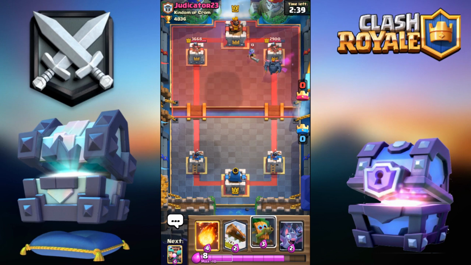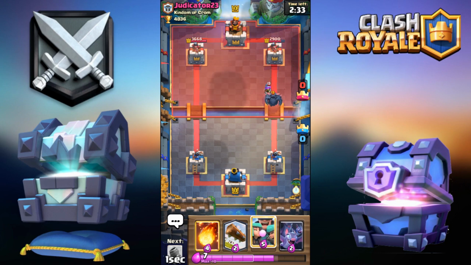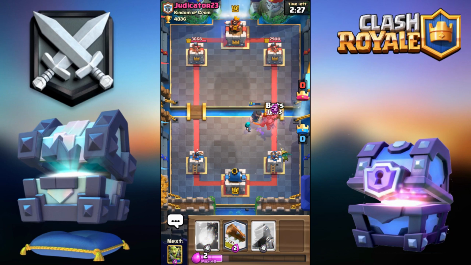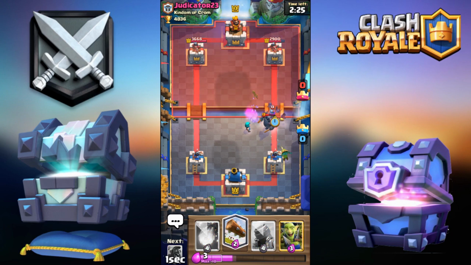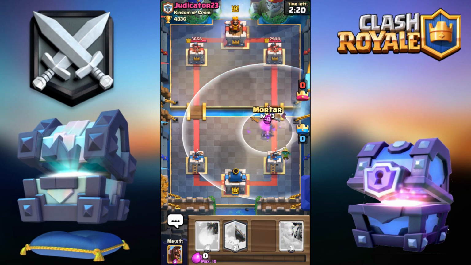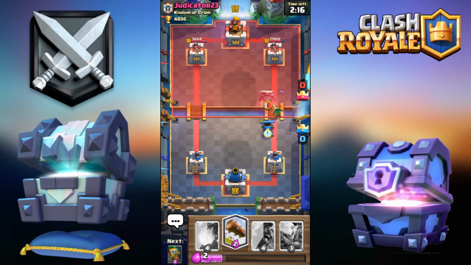Okay, so yeah, it's Pekka. Okay, I'm just gonna go for the Dark Goblin, trying to bait out his log if he has it. I'm gonna go for the Rascals. I'm gonna go for the Bats. And we'll be able to defend that nice and easy. Okay, I'm gonna go Mortar to push off that. Maybe we'll get a connection on something.